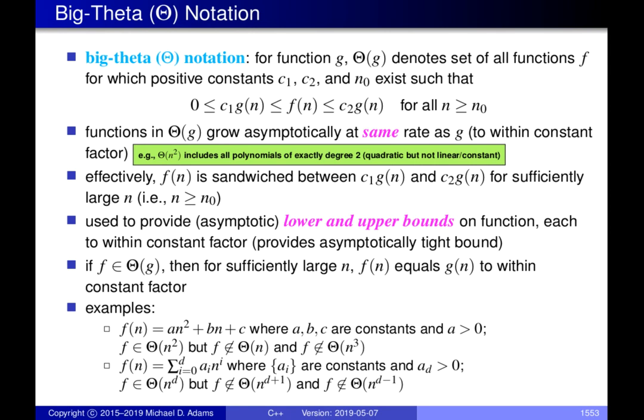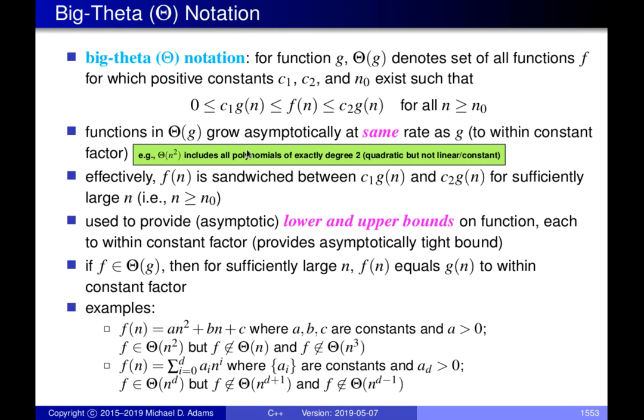So there are basically three notations. There's big theta, which is this guy here, big O, and big omega. And I just want to introduce these different mathematical notations and give you a sense of what they mean. These are used in asymptotic analysis. Basically, they're ways to quantify how fast a function grows as you go asymptotically to the right on the graph, how fast does the function grow.